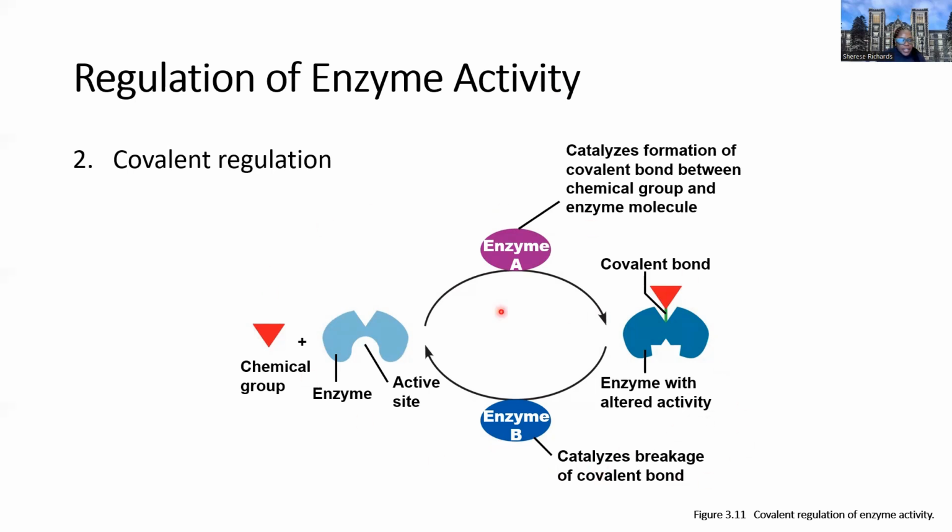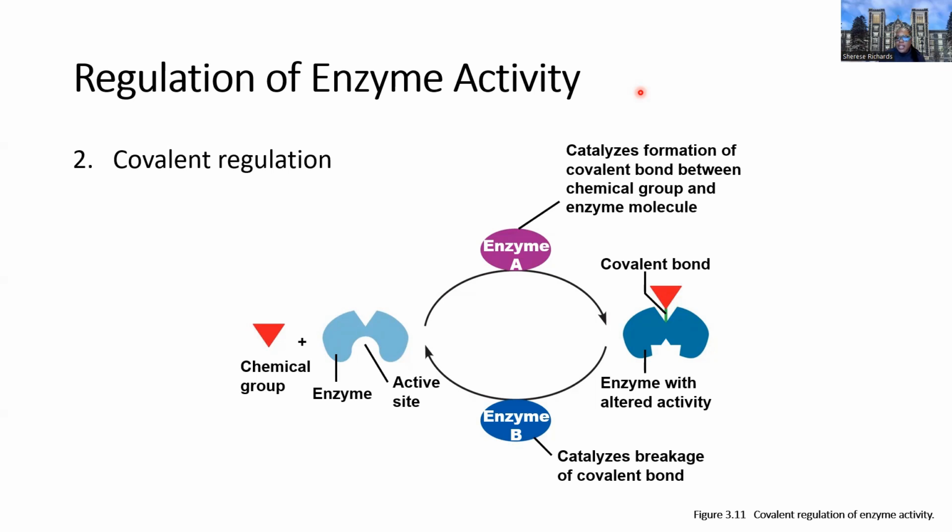A good example of this that we'll talk about is with protein kinase. Protein kinase, when we hear the word kinase, this is kind of a rule of thumb going forward, it is going to add a phosphate, okay? And when it adds a phosphate, it's going to change the catalytic activity of the enzyme that we've added the phosphate to. Alternatively, phosphatase, when we hear that word phosphatase, it's going to cleave or cut the phosphate off.